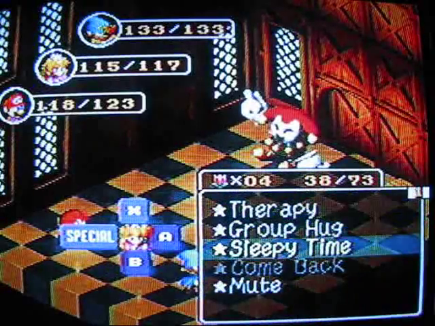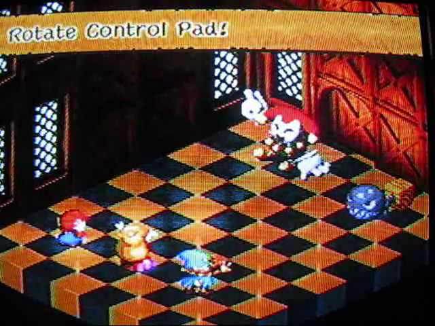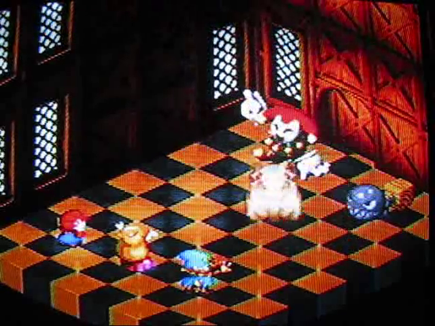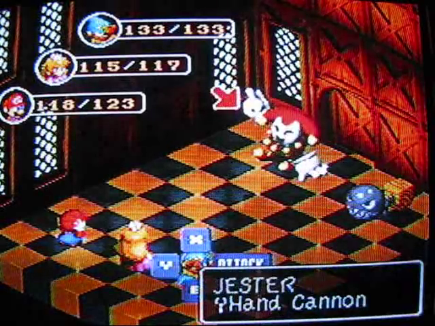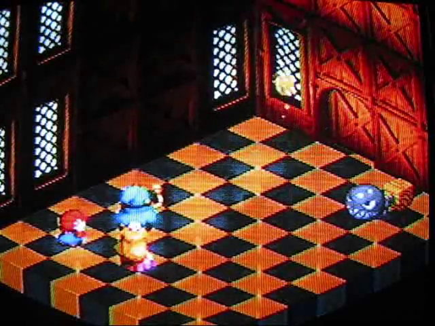Oops, and this time I'm gonna do a sleepy time. Watch this. Rotate control pad. This is just like charging a plasma shot in Kirby Superstar. Woo! Super Sheep Attack! And that puts enemies to sleep. Sometimes it misses. Okay, so I'm just gonna attack the one that it missed, just so it can't hurt Peach.